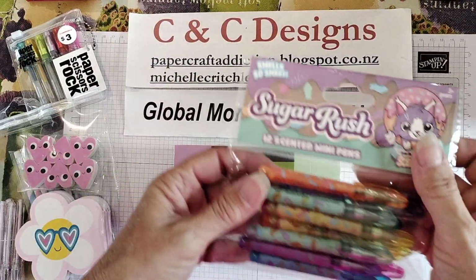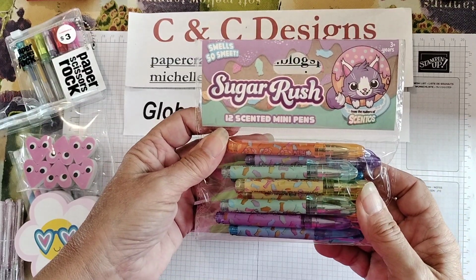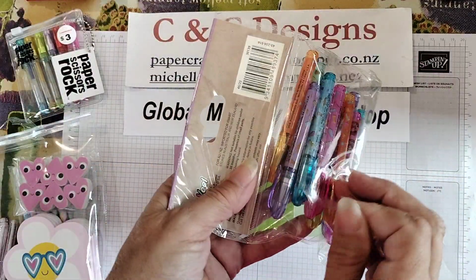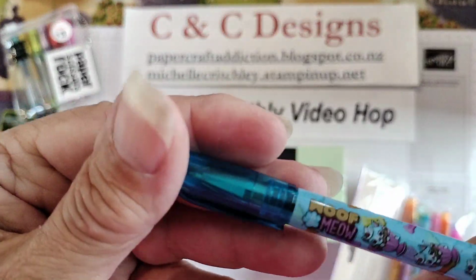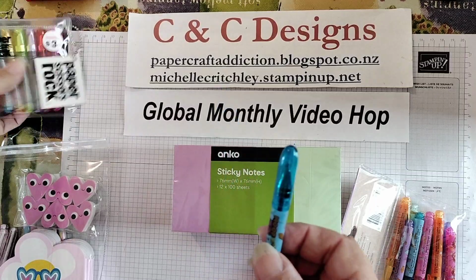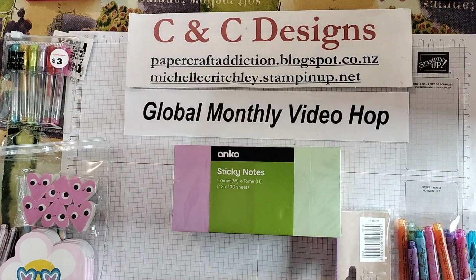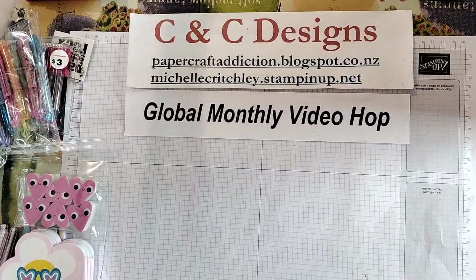I just found this weekend when I went to Kmart, they have this pack. They're scent mini pens, and there's 12 of them. I think this pack was $5.50, and this pack, with 6 different things, was $6.50 at Kmart. The difference with this here, though, because I already unpackaged them, is they've got pictures on them. It says woof and meow, and some have cats and some have dogs, and they're actually slightly larger than the original ones. So I'll see when I do this whether these fit this pack or not. They may be slightly longer, but that should be fine. Okay, so let's get started.